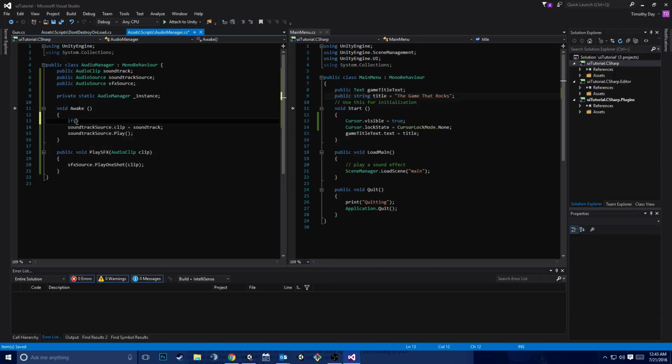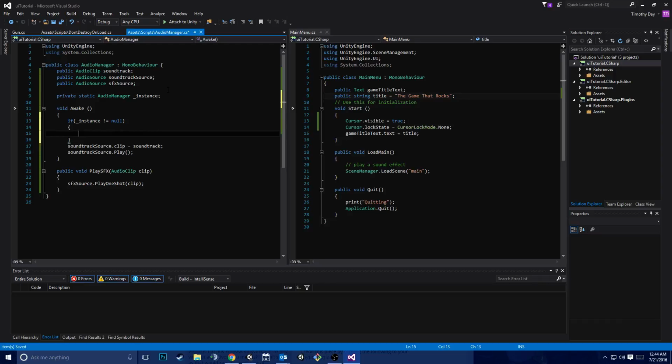If instance isn't null, and a null variable is just a variable that hasn't been set, so if instance has been set, that means there's already an audio manager that exists. And if there's already an audio manager that exists, we want to destroy this one. So I can say destroy this.game object and return.